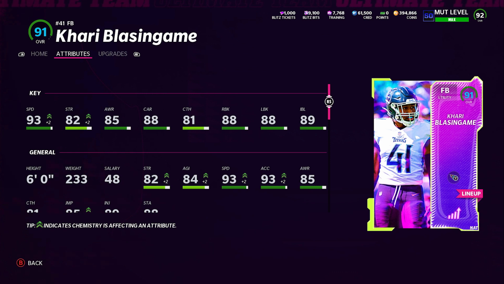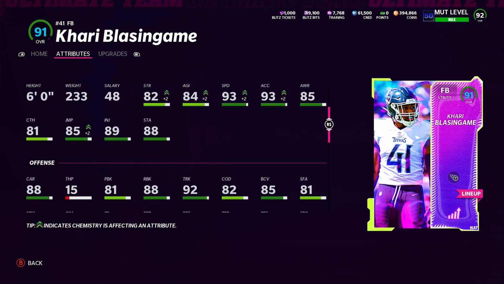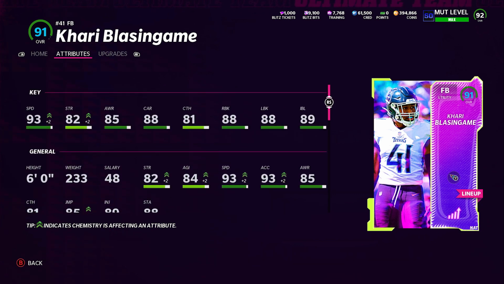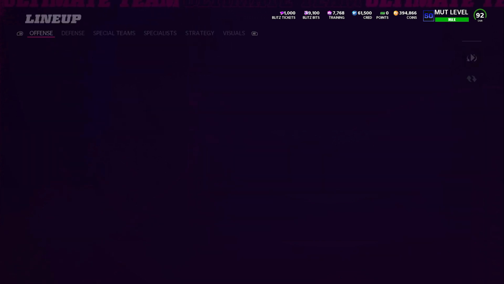But yeah, this guy right here is kind of glitchy at fullback with 93 speed, really good run block, good lead block, good impact block. I mean, 6', 233, kind of crazy stuff here with Kari. Just really solid fullback. If you like to run a stretch outside zone stuff like that out of I form with your fullback on the field, it's a really good solid budget card here in my opinion.